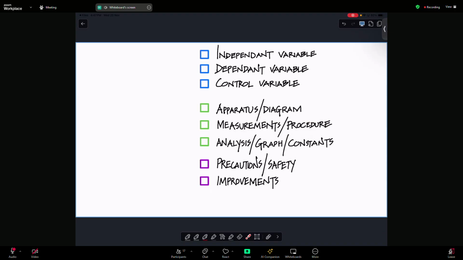And almost always, I have never seen an exception, what do you end up with? A graph, a graph like this. So you always have to think in the back of your mind, how can I get a graph out of this? Because graphs only have advantages. You can plot the graph, see if there's a trend, find anomalies, find gradient, find intercept, find area. It's a very handy tool to have. So always try to go for a graph.